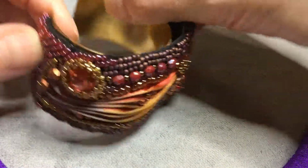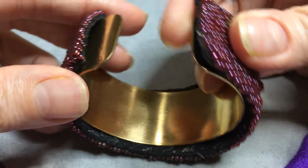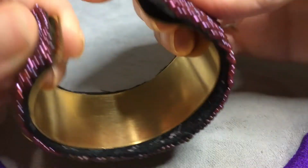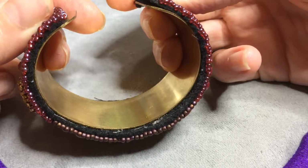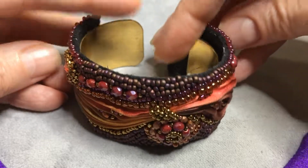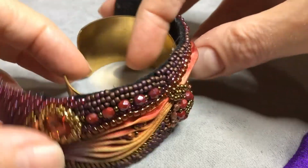And then I will glue the ultra suede, which will be a black ultra suede that I have, to the underneath of the bangle. So you won't see any gold or brass at the bangle poking through. And then I will bead all the edges of those two fabrics together, so there'll be nothing else exposed, no raw edges or anything. So I just wanted to show you how I finished that. But I think it turned out really pretty. I'm really quite happy with this piece.